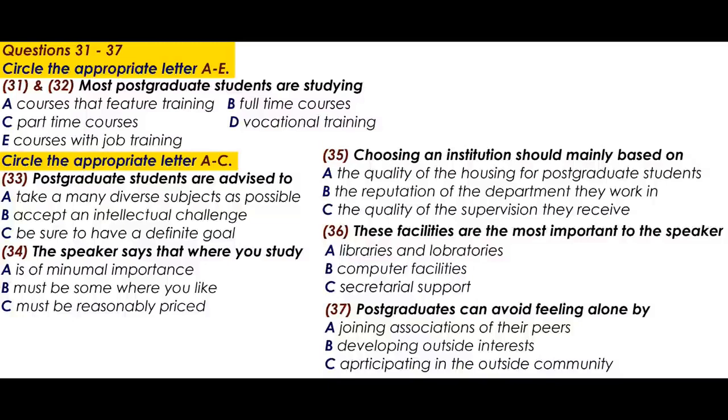Postgraduates are about as easy to define as catching steam in a bucket. Courses can be vocational for training, as research, as a preparation for research, or a combination of these. You can choose between full-time and part-time. Increasingly, the approach to postgraduate study is becoming modular. The vast majority of postgraduates are doing short, taught courses, many of which provide specific vocational training. There has been a 400% increase in postgraduate numbers in Britain over the past 20 years, with current figures standing at just under 400,000.